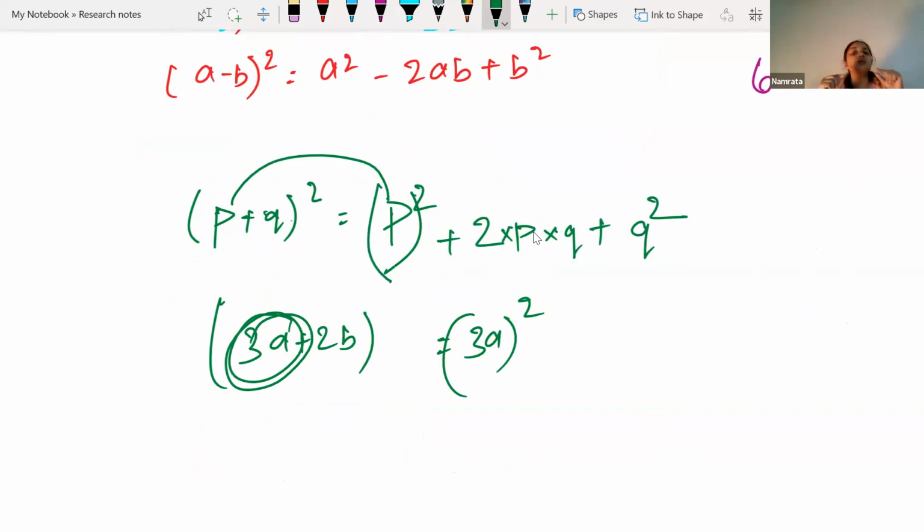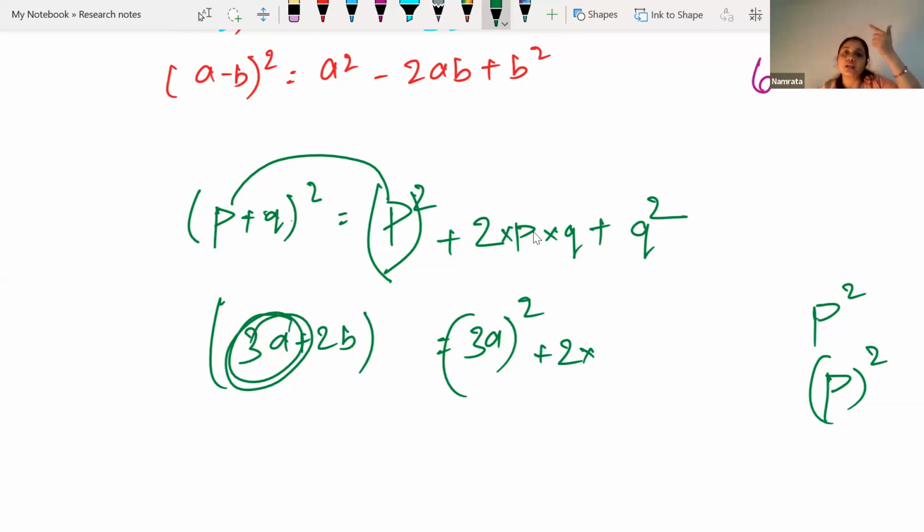So writing p in a bracket is not making any sense, because p square or p in a bracket square is the same thing. That's why there we are not writing the bracket. But here we need to write the bracket, that whatever is the first term, that's complete square, plus 2 times the first term.